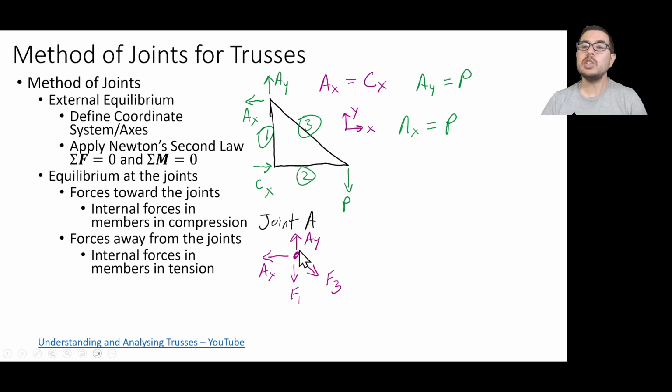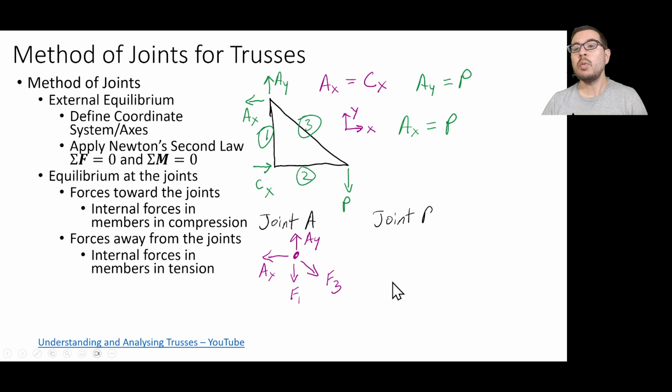So in general, if you have forces coming out of a node and those forces end up being positive, the magnitude of F1 and F3, for example, are positive, then that means that the associated members that are along the directions of these forces are going to be positive as well, and that's through equilibrium.